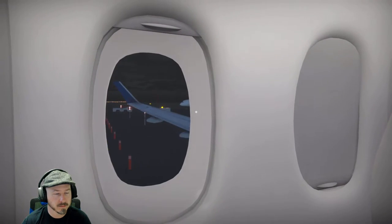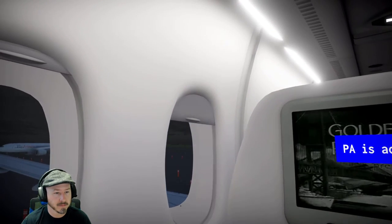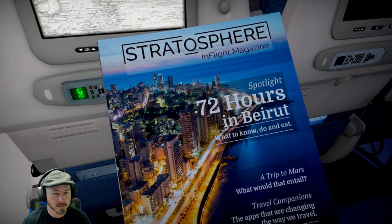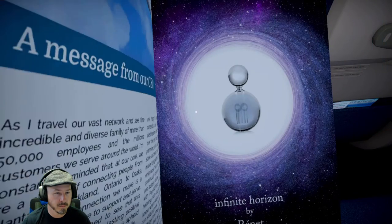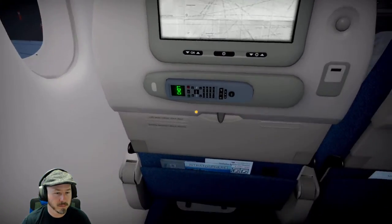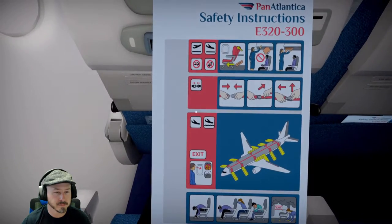If you've not yet done so, please stow your carry-on luggage underneath the seat in front of you or in the overhead bin, taking care not to force any item into a space that is too small for it. If you are seated in an emergency exit row, carefully read the safety information card located in your seat back pocket. If you do not wish, are unable, or are unwilling to perform the functions described in the event of an emergency, a flight attendant will re-seat you.